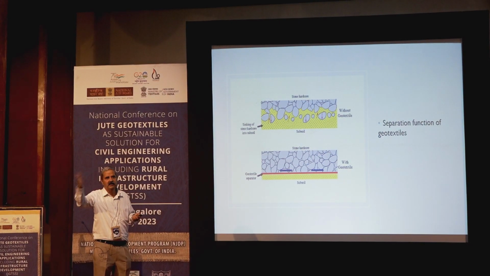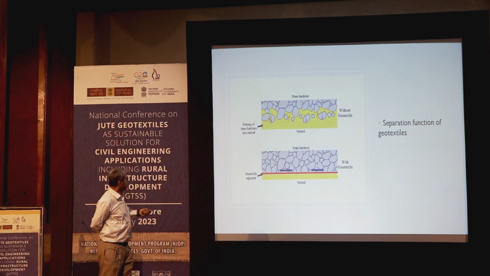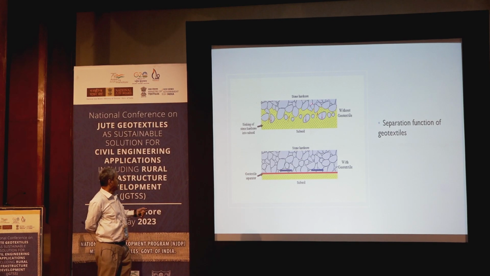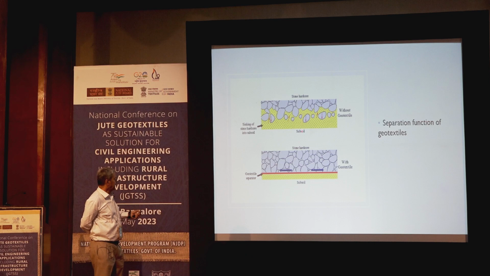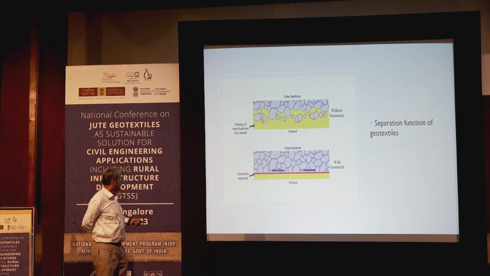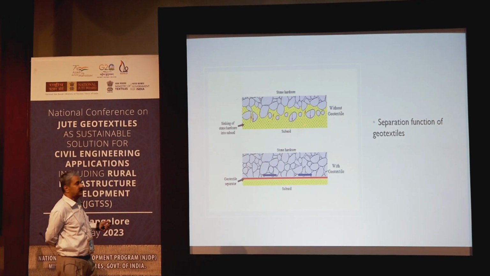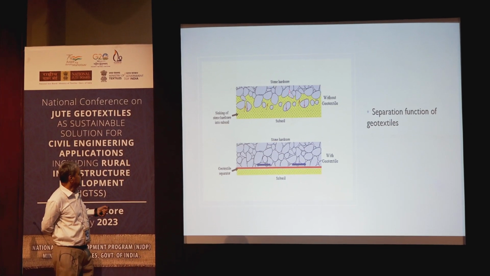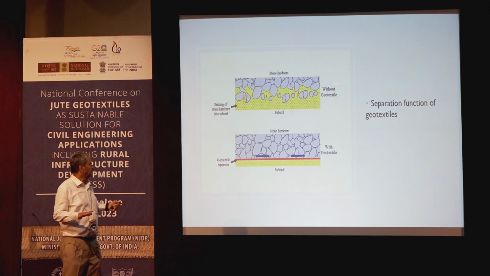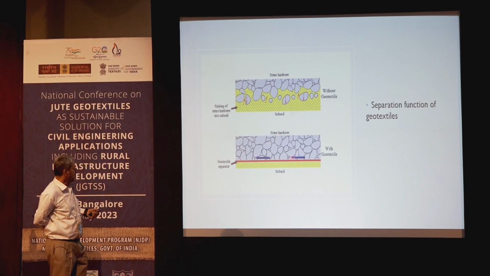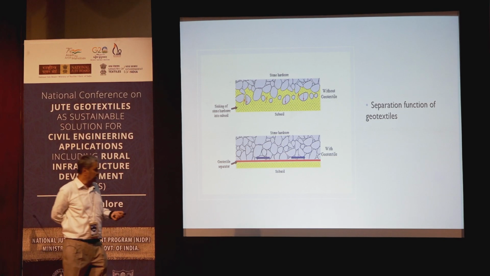Some of the field engineers here need to realize that the separation function of a geotextile can significantly help. Like what you have as a subgrade and a base or subbase, without geotextile there is a possibility of intermixing. If you put a separate layer with a geotextile, it can be a jute geotextile or any other product, it ensures they perform their functions properly, because you must have designed this for some subgrade CBR, and the aggregate layer will have some load carrying capacity. But over a period of time, if they mix up, good plus bad becomes bad. So there is no use. But if you have a separator, it significantly improves the performance.